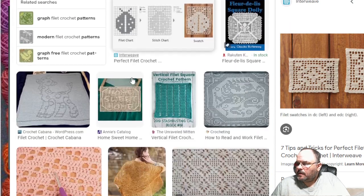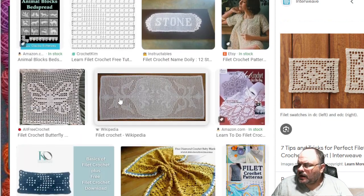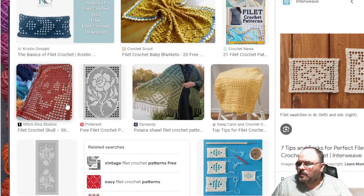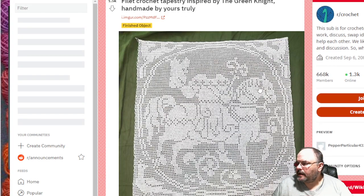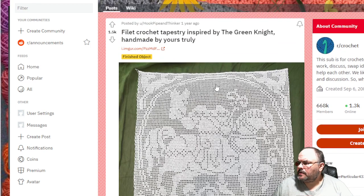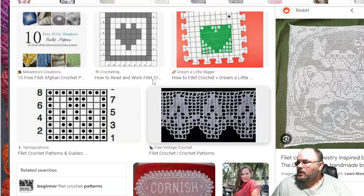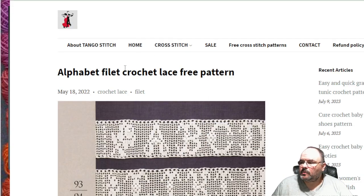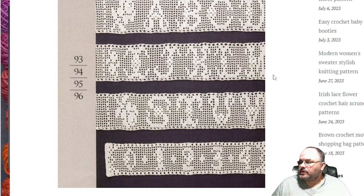Chickens. You could do any type of picture. This is a variation. This is spider crochet, spider fillet. We're not going to do that. There's a butterfly. So you can get really detailed with, like, okay, this is a knight on horseback. Doesn't have a head, just like the headless horseman. I'm not certain what that is. Oh, here's an example. It's a perfect example of lettering, all done in fillet crochet.